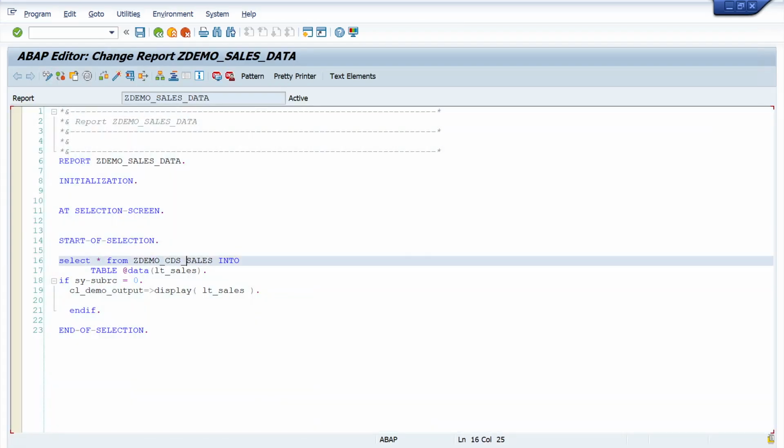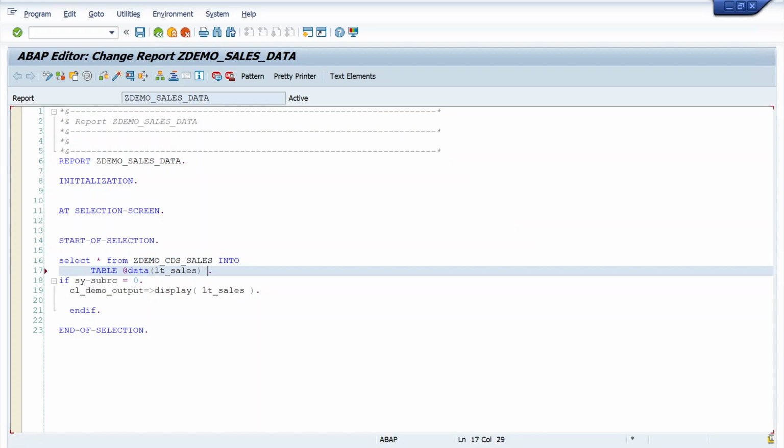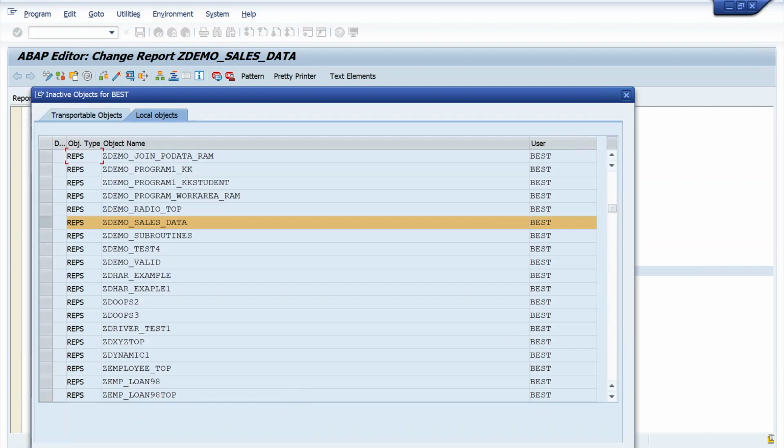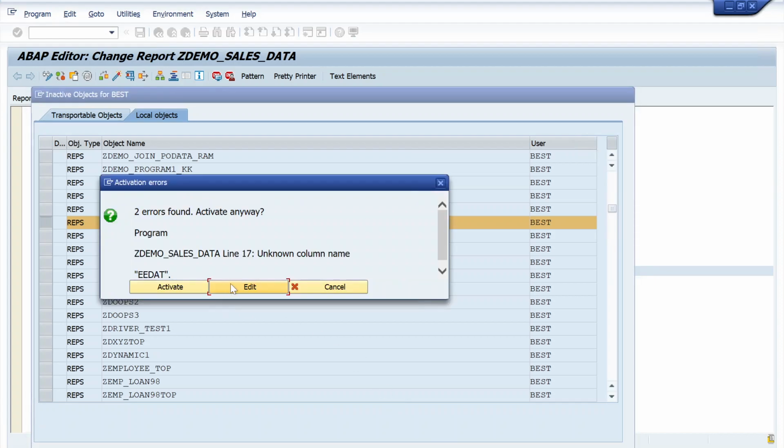So this is the CDS view, right? If you want to add a where condition, it's a CDS view using join, ZDemo CDS sales. So you can add a where condition here, where date is greater than, I'll hard code some date, 22/01/01, right? You can add the where condition here, but what will it do?